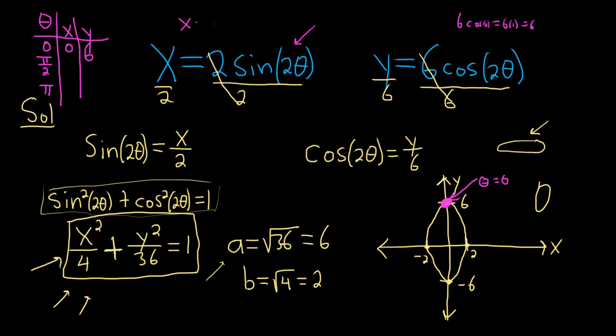I'm going to rewrite these because the canceling of the 2 and the 6 makes it look a little bit confusing. So let me just rewrite these before we go further. There we go. So we're looking at this x and this y. Alright, plugging in pi over 2 here, we're going to get 2 times pi over 2, so you get the sine of pi. The sine of pi is 0, so this is 0. Plugging in pi over 2 here, we get 6 cosine of pi because the 2 and the pi over 2, the 2 is canceled. Cosine of pi is negative 1, so this is going to give us negative 6. So pi over 2, we are down here at 0, negative 6.